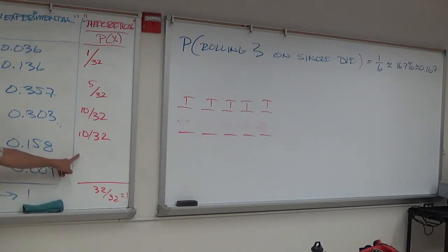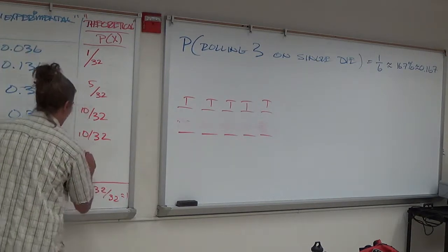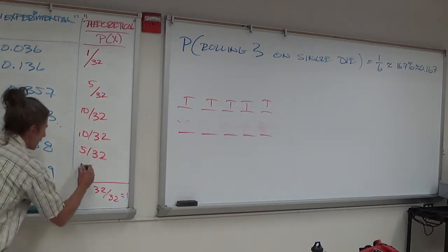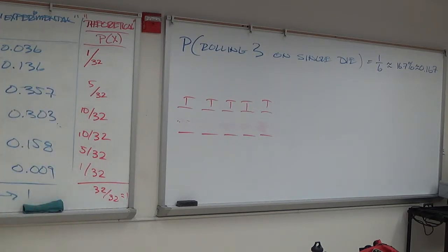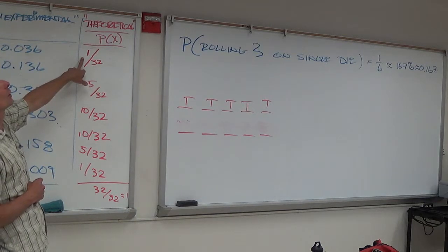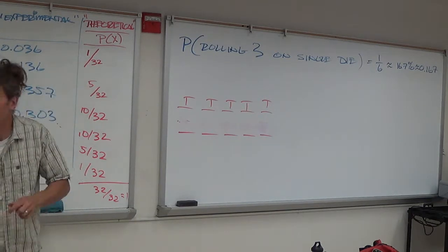10 more of them are 2 correct, 3 wrong. How many are going to be in here? 5 again. Now think about why. If you got 4 heads, there's 1 little tail floating around. And he can land in any of those 5 spots. So it's going to be 5 out of 32. And last but not least, how about all heads? Now what are these as fractions? Let's see. 0.031. Thank you. I was going to say it's about 3%.